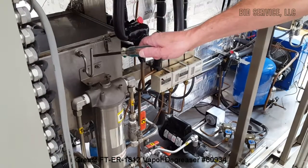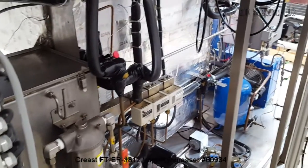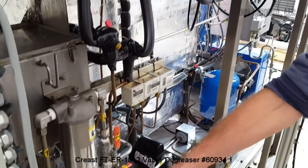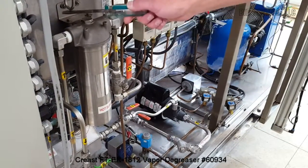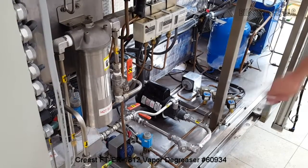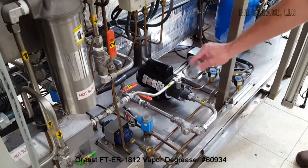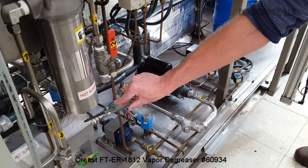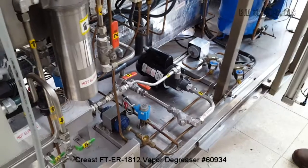Here's one of your water separators on the left side, and you also have one on the right. You have the ability to drain the water off the solvent, so this will remove any water that's collected in the solvent. Down here we have a pump that's pulling out of the ultrasonic tank. It goes through a heat transfer, is filtered, and returns back.